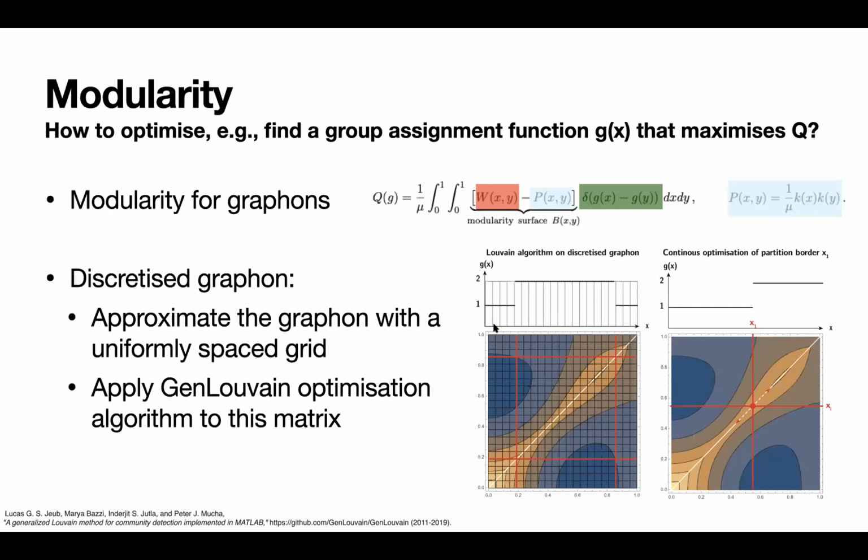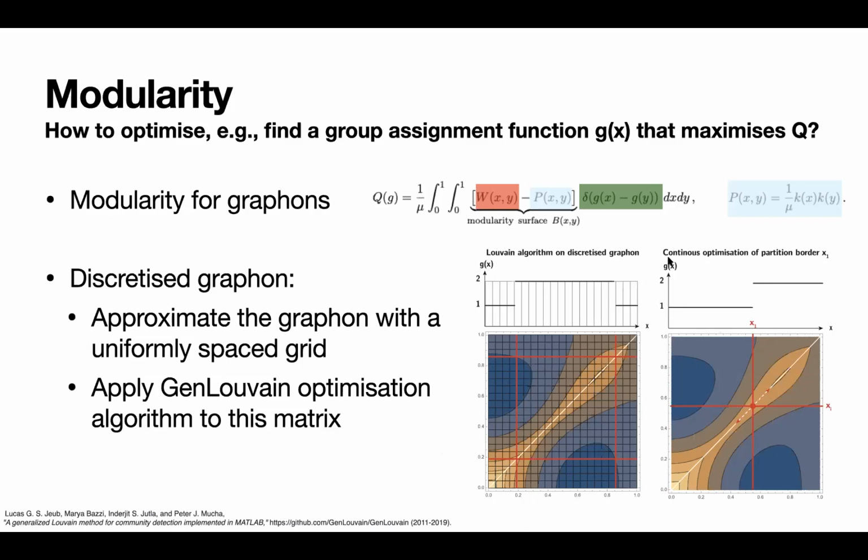This, of course, has the disadvantage that we take our nice continuous object and approximate it by discrete stepwise functions. However, you can actually do this at very high resolution. We usually choose a 2000 times 2000 grid, and even if you go to higher grids, you still essentially get the same result.